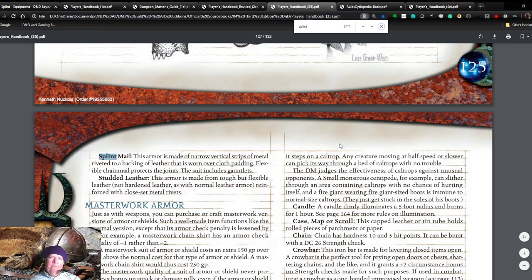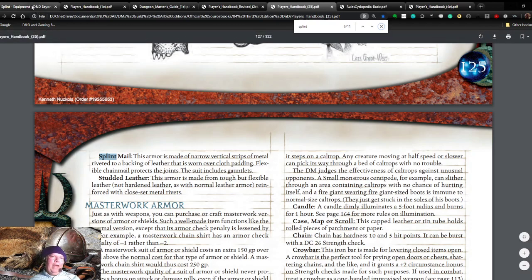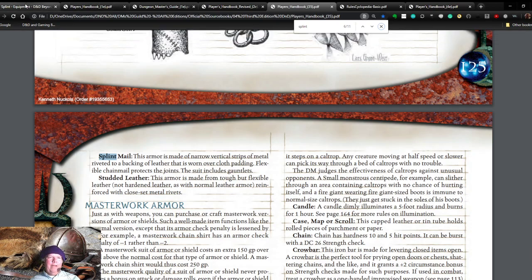And then splint mail did not appear in 4th edition. So that's a look at splint mail throughout the different editions of D&D.